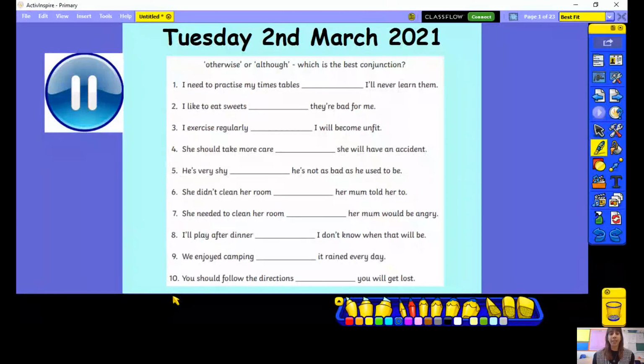So today we are going to be looking at two conjunctions in particular, otherwise and although. So super simple. All I want you to do is to read through the sentences and identify which one you would choose, otherwise or although. If you don't have the sheet, as always, you can just write 1 to 10 like you would do in a spelling test and just write the conjunction. You don't need to rewrite the entire sentence. That will take you far too long. So press pause now, read through the sentences and press play when you are ready for me to go through the answers.